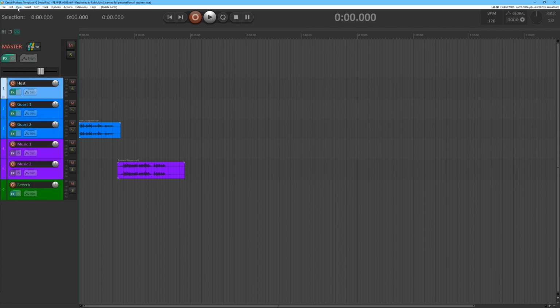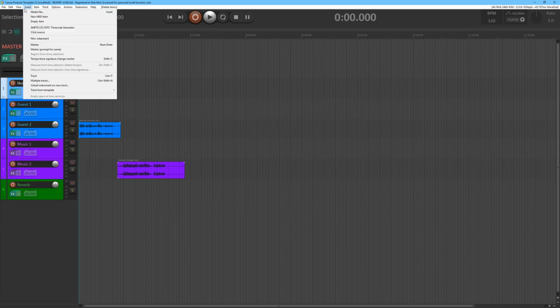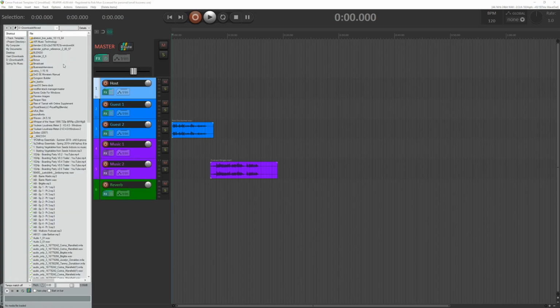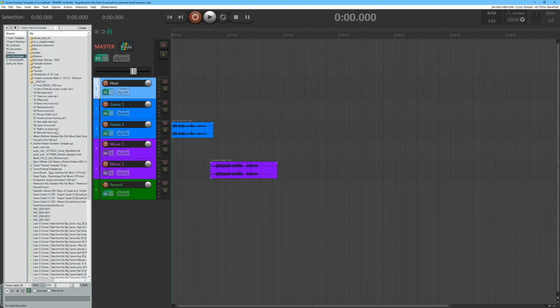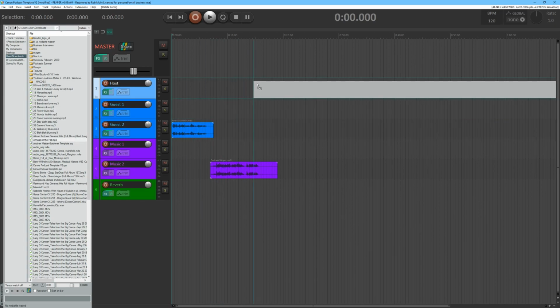So we're going to go up to View. This is one of the menus that you're probably going to need a lot if you are not a keyboard shortcut kind of person. So there's this thing called the Media Explorer. This is a really handy thing that lets you do a whole bunch of navigating. So this is all of the files on your computer. You can see I've got my downloads folder here. I've got some, let's see, annuals in the fall. I've got one of Pauline's shows right here.